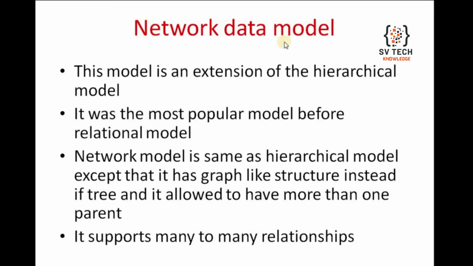Next model, the network data model. This model is an extension of the hierarchical model. It was the most popular model before the relational model. The network model is the same as the hierarchical model except that it has a graph-like structure instead of a tree, and it allows a node to have more than one parent. It supports many to many relationships also.